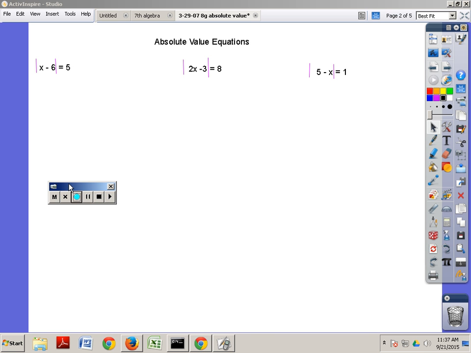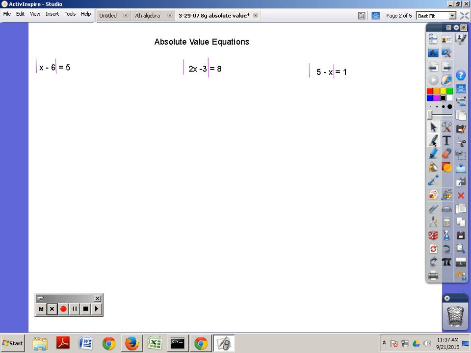Here we have absolute value equations. Okay, so absolute value equations. If you are looking at an equation like the absolute value of x equals 3, there are two answers for this. X could be regular 3, or x could be negative 3. Because when we take the absolute value of negative 3, you would get 3. So absolute value equations produce two answers.